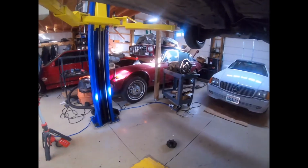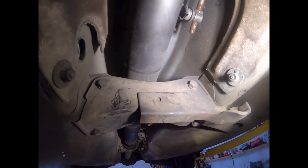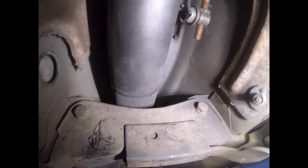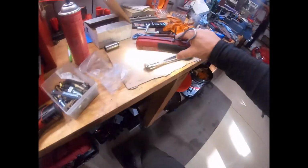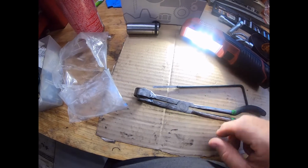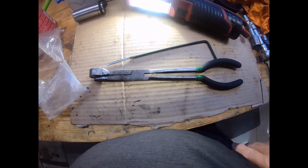Up in there you can see the shift linkage, and you can see the brand new bushing that I put in there, but also there's that spring clip on the end. If you look at the back where it connects to the shifter from inside the car, it's a little bit better of a view. You can see right there is the bushing, then the shift linkage, and the little clip on the end that holds it together. So the tool from Mercedes Source allows you to open the end of the clip, and they throw it in with this. It's not cheap, but with 4 Mercedes, I figured I could make use of it.